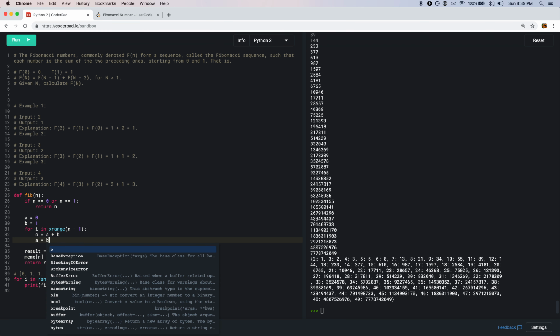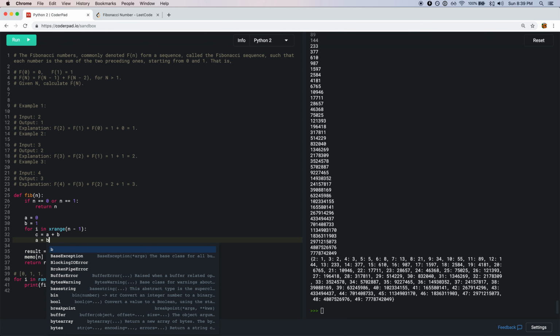Because if a was 1 and b was 2, the next Fibonacci number would be 3. At the end of this loop, b gets promoted to c, and a gets promoted to what b was. Alright, hopefully that makes sense.